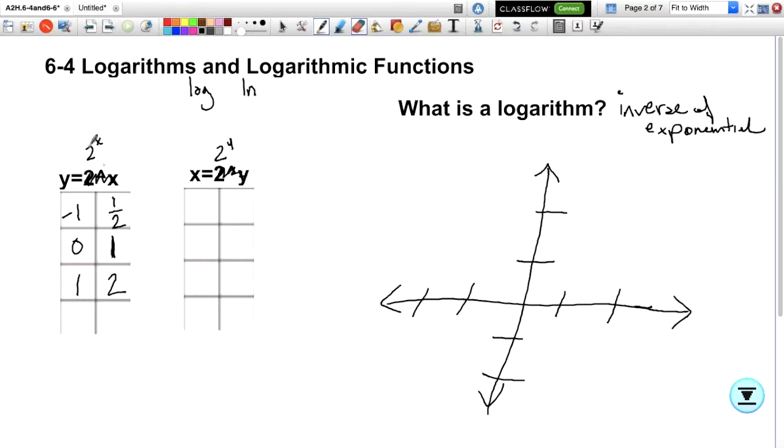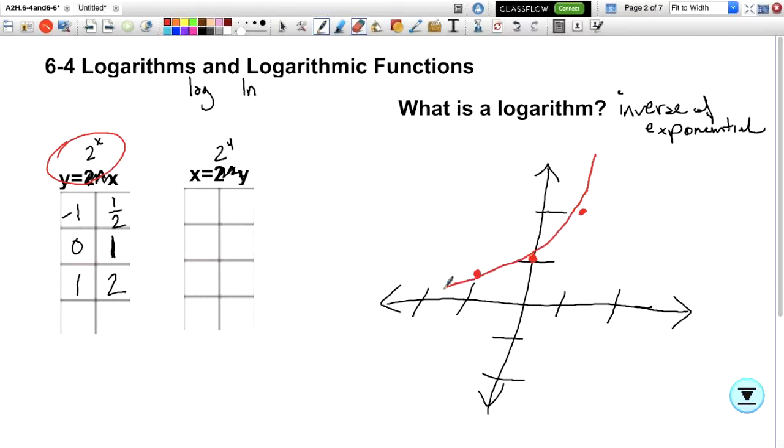So I'm going to graph this exponential function, right? It has x as an exponent. I'm going to go over to -1. Maybe we make this one red. Okay. I'm going to go over to -1, and go up half a box. I'm going to go over to 0, and go up 1 box. I'm going to go over to 1, and go up 2 boxes. So you can see here, there's our exponential growth function.